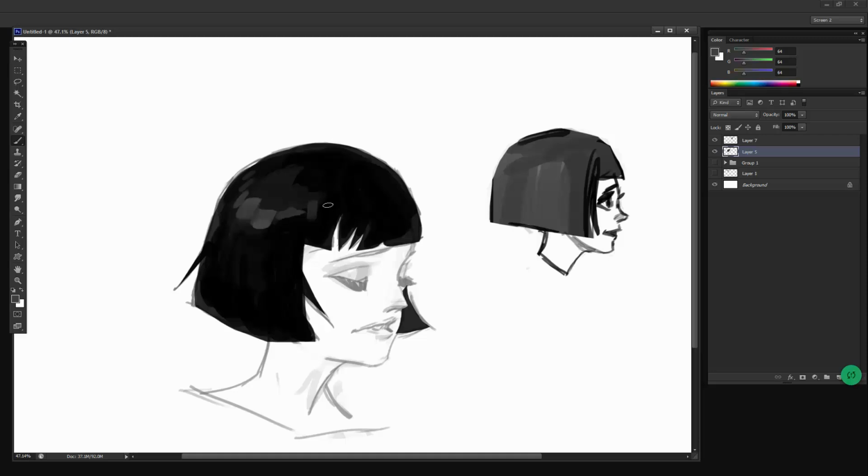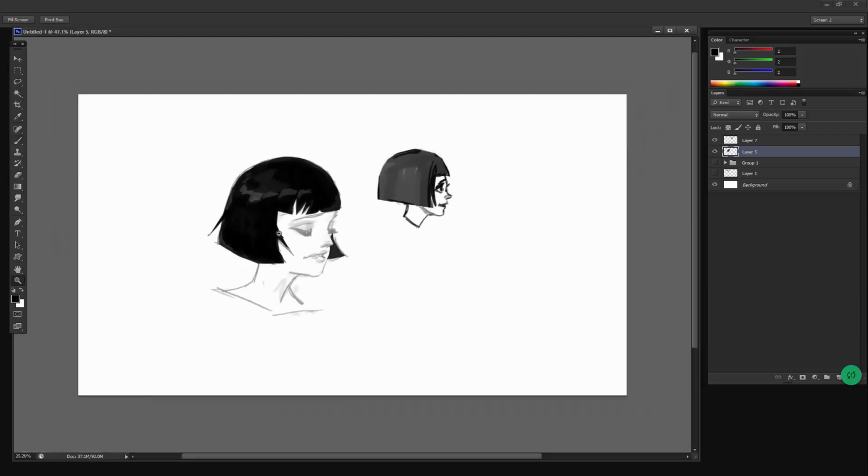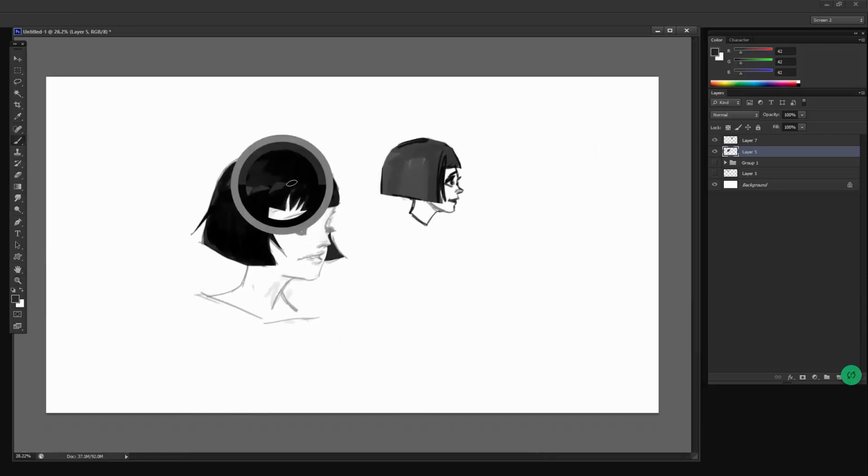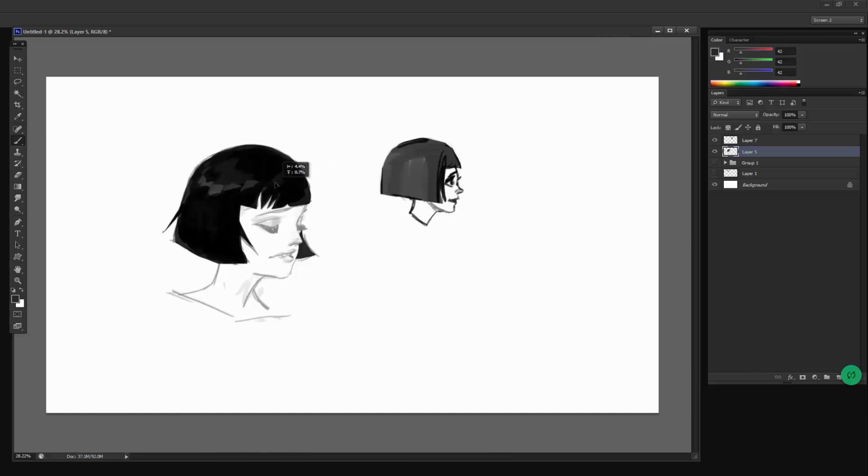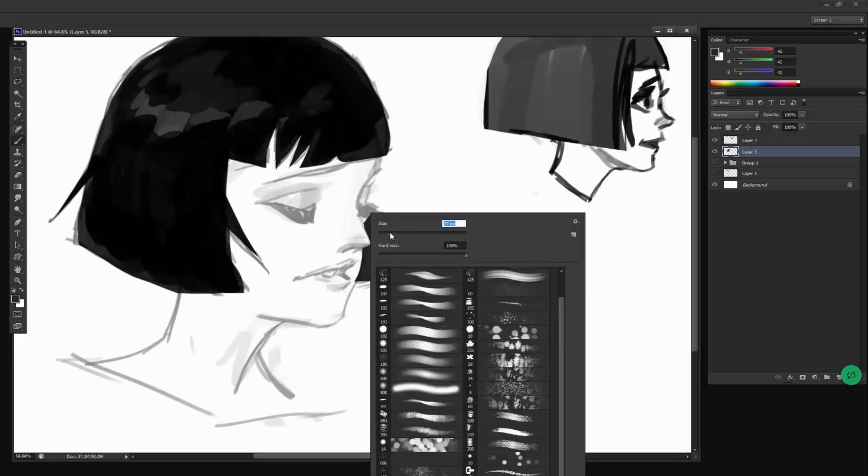that gets tricky. But the more you pay attention to these things in real life, the more you add to your mental library of how to design and how to use highlights and all that jazz. And so yeah, that's another one. I'm gonna take it a little bit further.